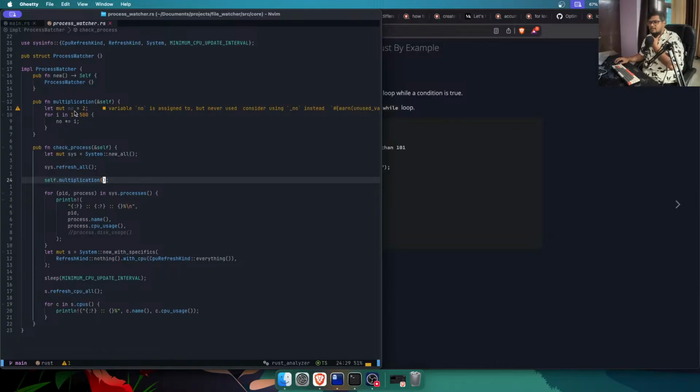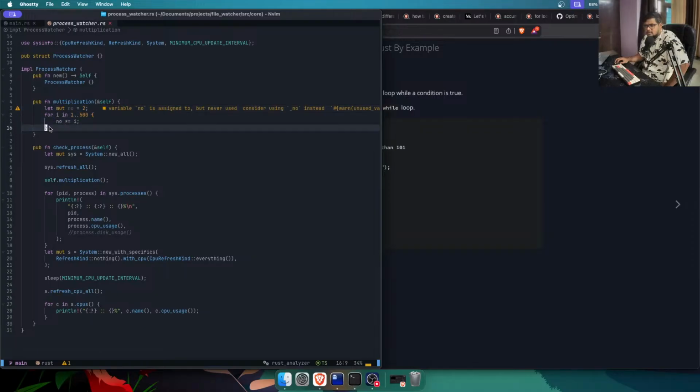I'm defining a number, keeping it mutable, and just multiplying it by whatever the index is. Guys, can you please follow up?